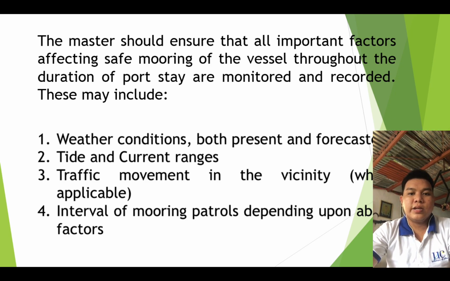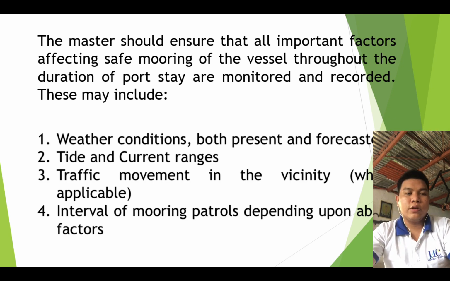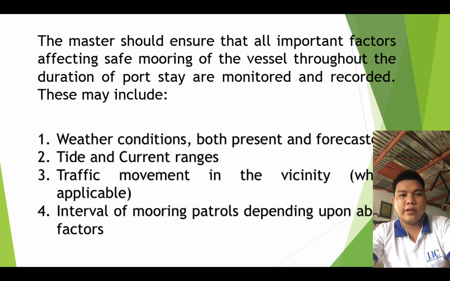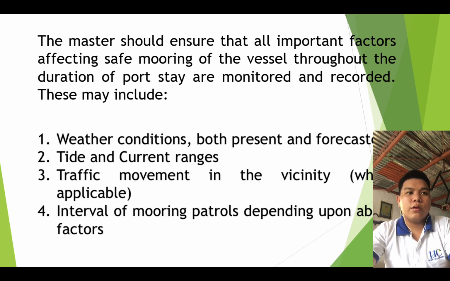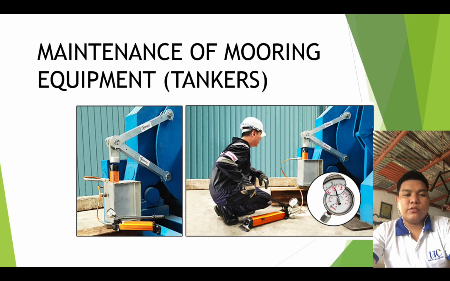Second is tide and current range. Also check the tide and current. This is important because if there is tide or current, it's hard to operate the mooring if the ship is moving. Third is traffic movement in the vicinity where applicable. Fourth is interval of mooring patrols depending upon the above factors. Next, maintenance of mooring equipment.